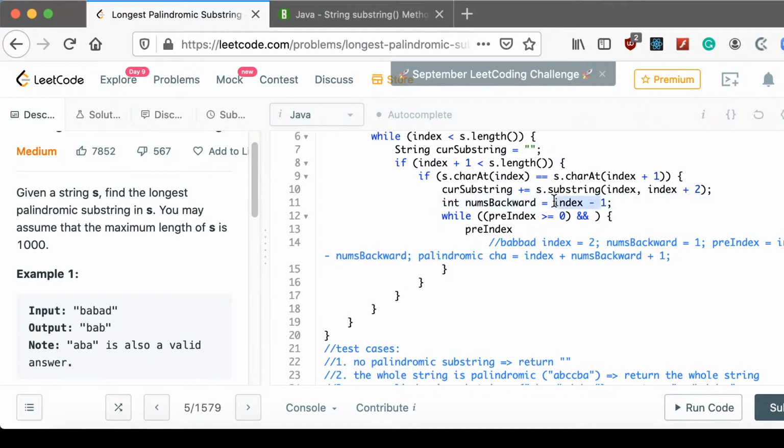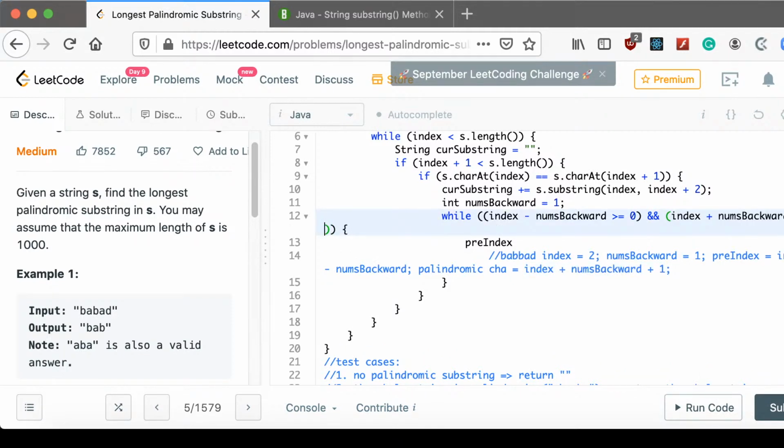So we start with 1, and while the index minus nums backward is still bigger than 0, and this one is still smaller than S length, we go forward.